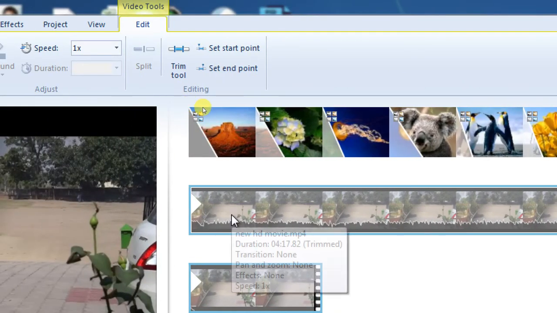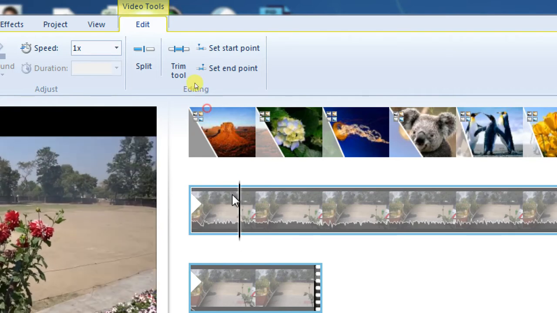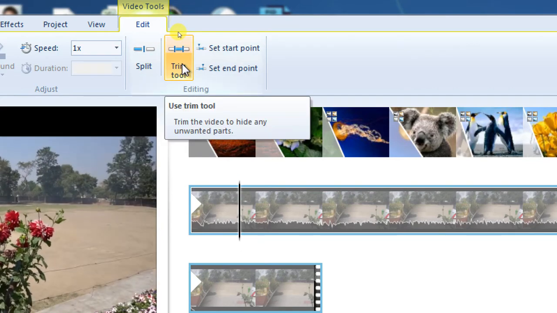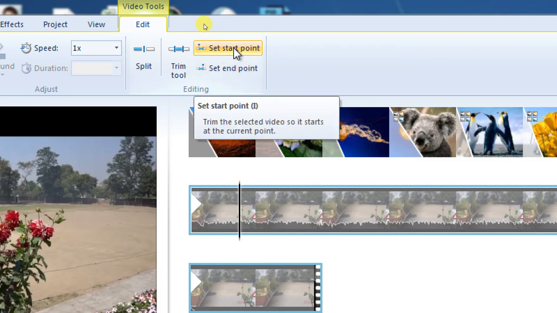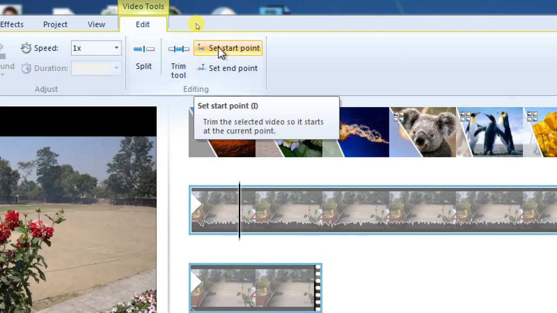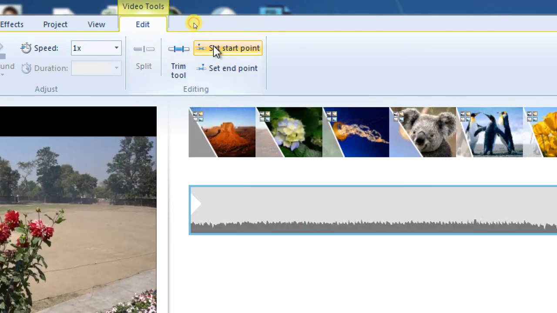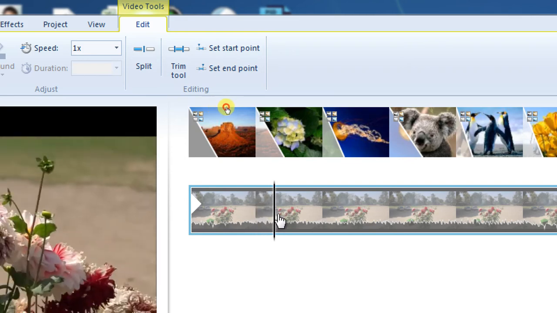And suppose I want only till here. What I could do, now this is the trim tool, this is set start point, this is set end point. Set start point means from where I want to start. Suppose I want to start from this point, click on set start point. You could see here that the earlier part is gone, and I want somewhere till here.